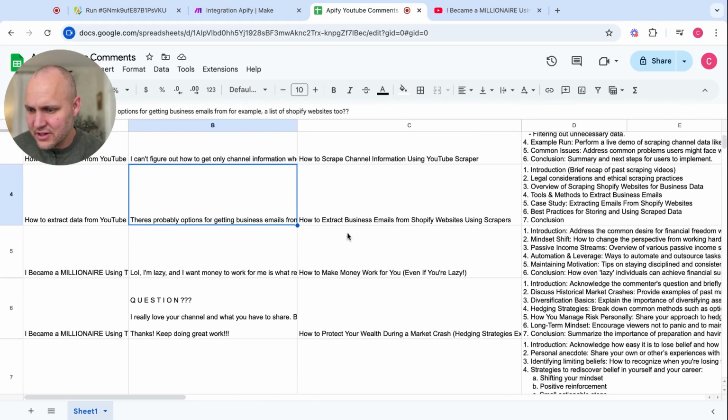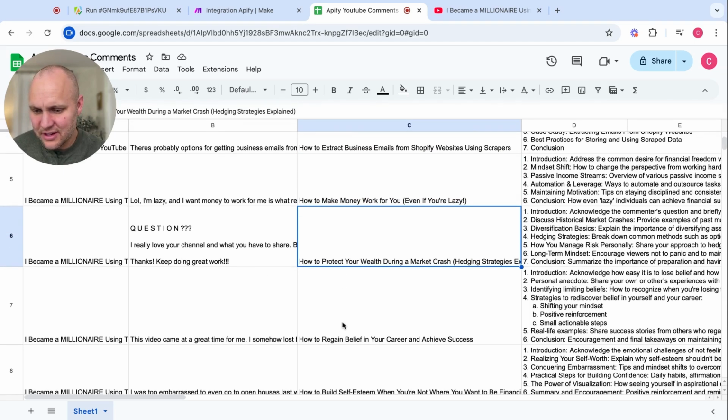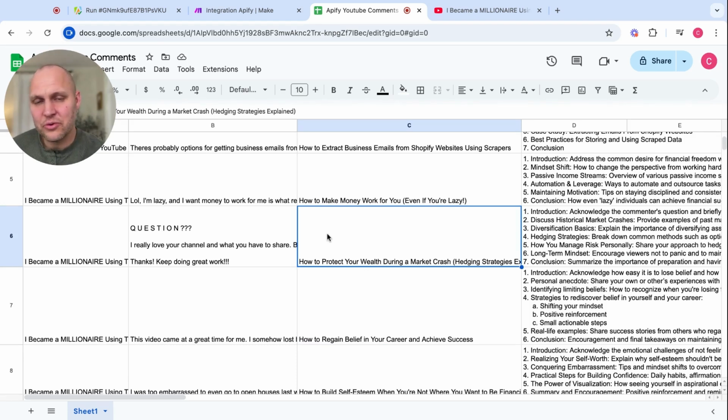And then here are the ideas, how to protect your wealth during a market crash, and an outline. It's working. Obviously, you can refine your prompt and tweak things as you see weaknesses and strengths. Again, we could give it examples, but this is a working system.